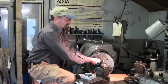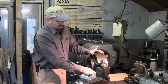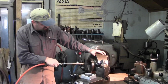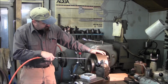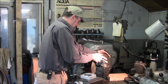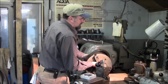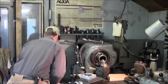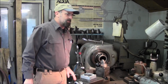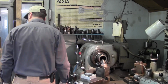Alright, and this chuck here, I do like to stand on the bed here and lower it down on there. Alright, now we can roll it out here on top of the doubles, and it levels it out. Alright, a little cleaning before we set it on the floor there. And then we make sure we got it good, and we bend at the knees, putting it down to the ground. Alright, now we're going to swing the gantry over here because we're going to pick up the 4-jaw with the lift itself.